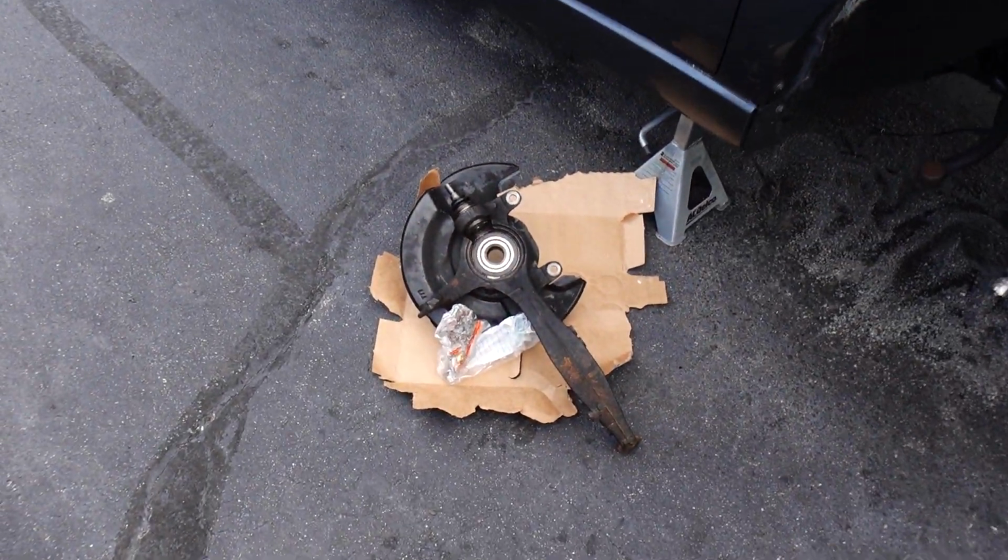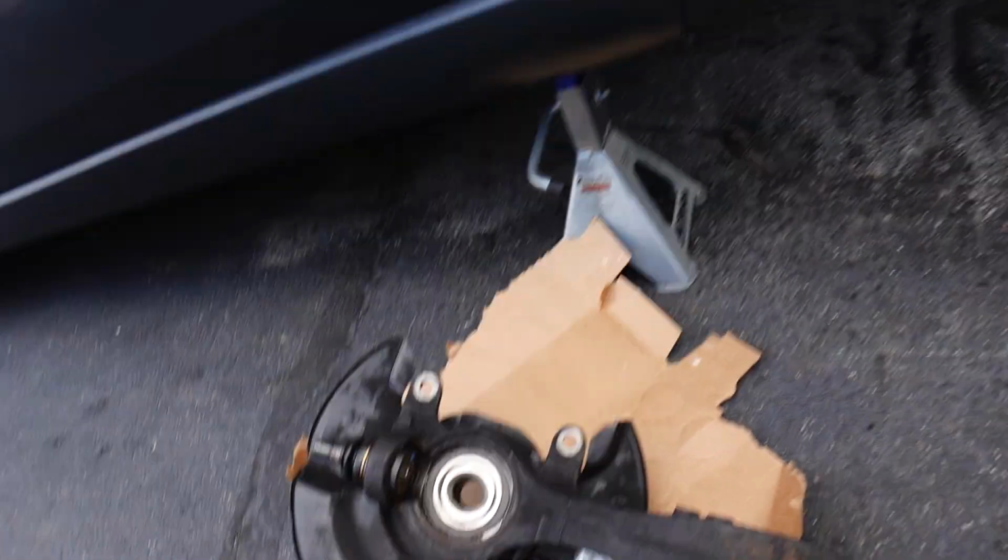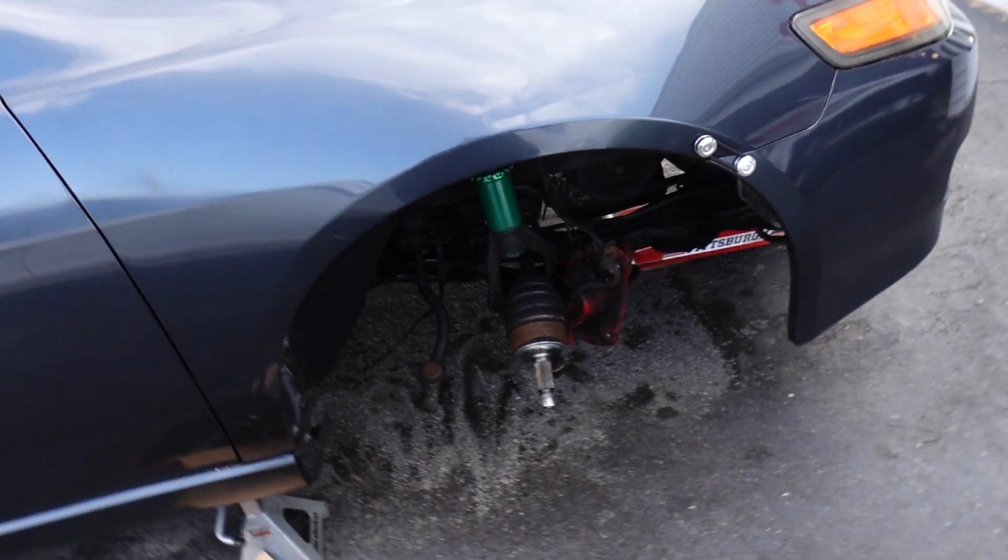All right, guys, so thanks to a lucky change of plans here, we do have our knuckle back from the shop. Ball joint is all set. So we are not going to be working on the RSX today. We're going to be throwing this thing back together. Now, last time I put this back together on the other side, it took me like an hour and a half, so I'm going to try and get this done in 45 minutes. I'll let you know how it goes.